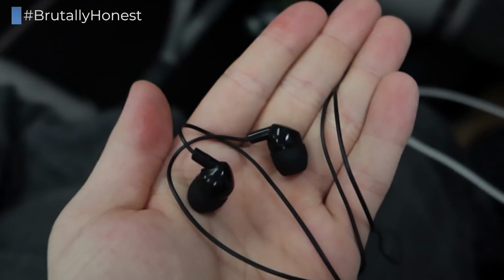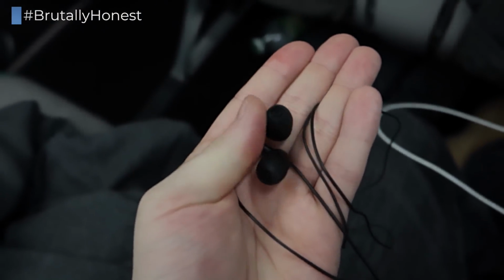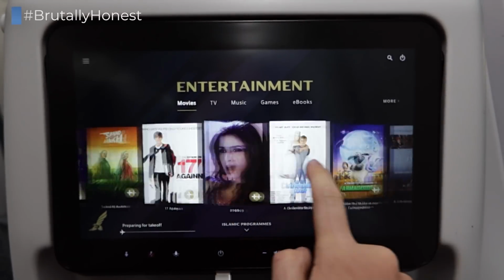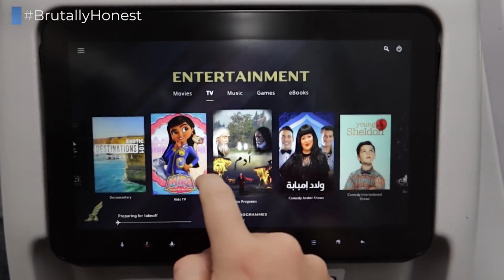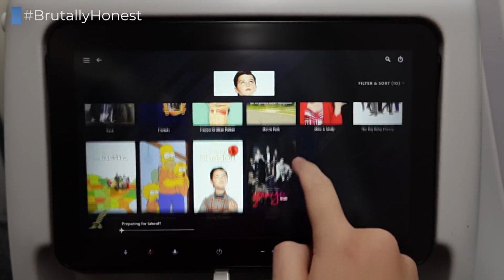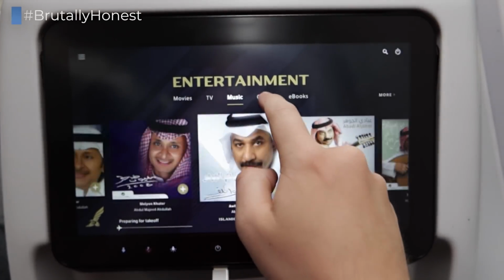Even though this is a short-haul flight, less than an hour long, the crew still provided complimentary headphones, which is a very nice touch. I kept my headphones from the previous flight, so these are the same ones you've seen before, but just to illustrate, you get free headphones on this short-haul flight too. The variety of movies and TV shows in the inflight entertainment is also pretty much exactly the same as it is on the A320neo.